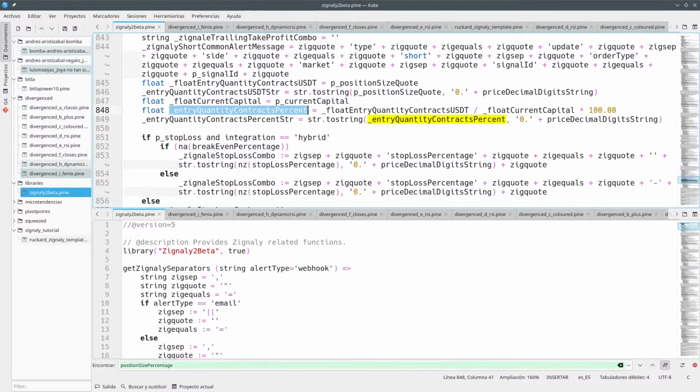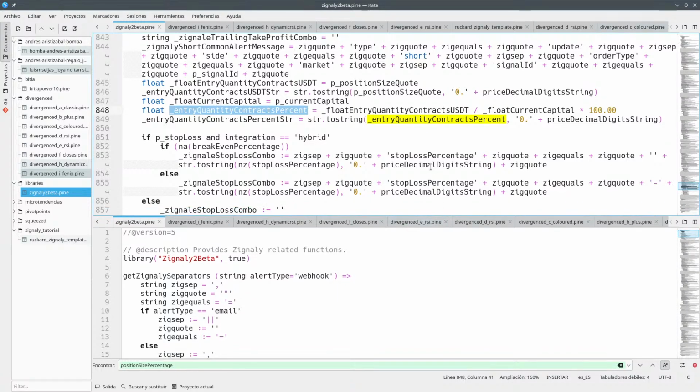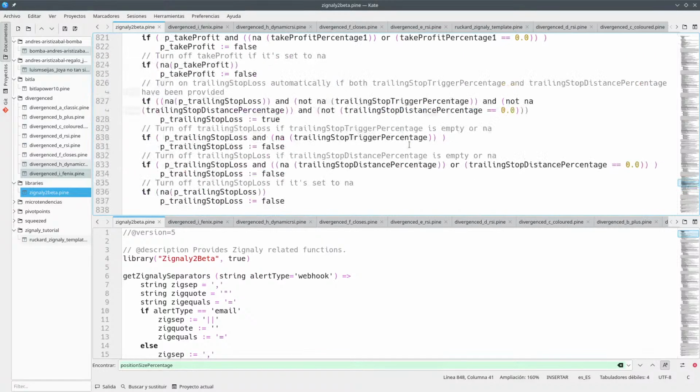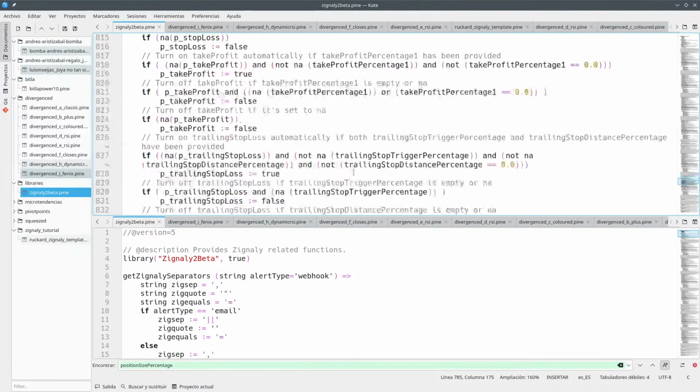Okay, so yeah. My question was if I want to change this position size quote with another thing or not.